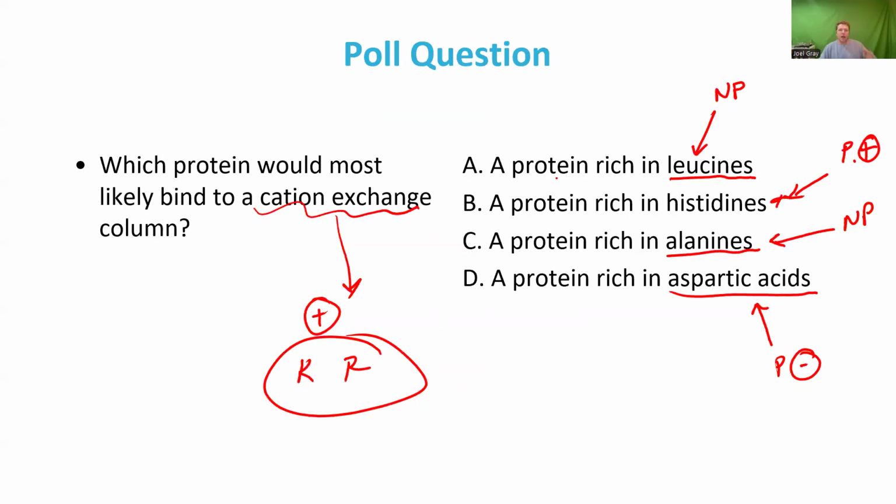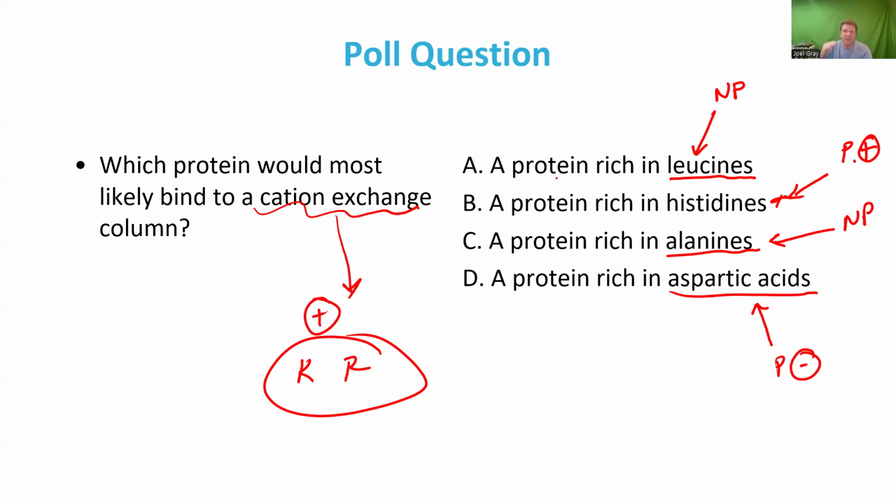Next up. Okay, so that's ion exchange chromatography. So if you're thinking, what do I need to know about ion exchange chromatography? You need to know that it's separating based on the property of charge. You need to know that a cation exchange chromatography column is negatively charged to bind positively charged molecules. You need to know that an anion exchange chromatography column, the stationary phase is going to be positively charged to bind negatively charged proteins.